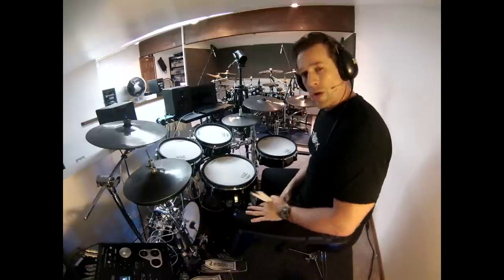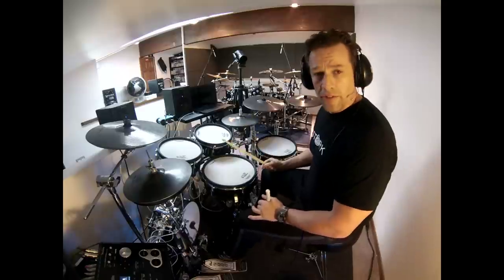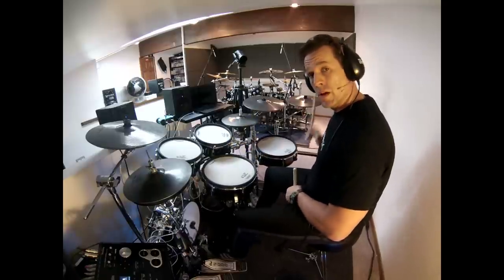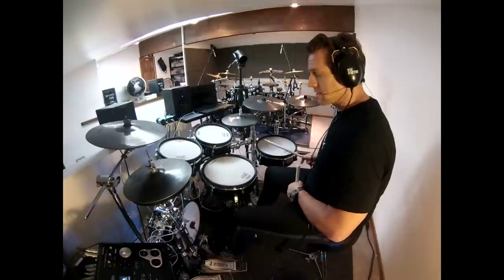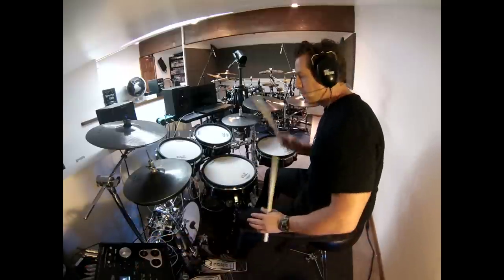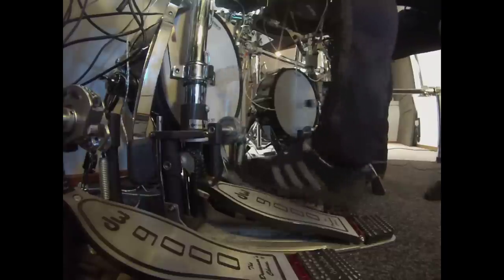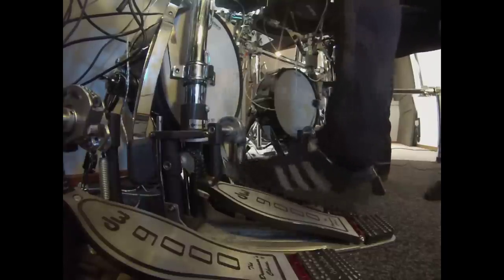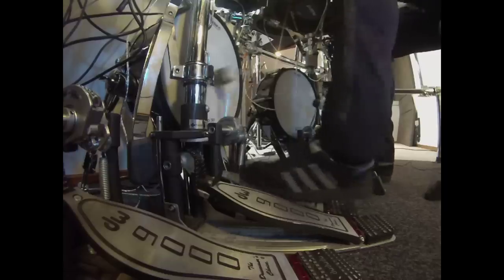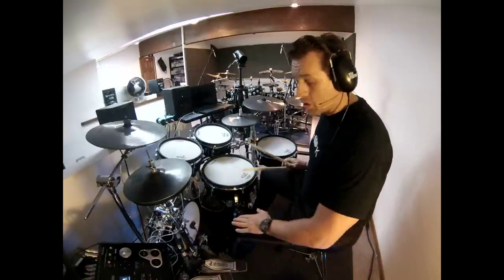You can also train your left foot, if that's the weakest foot, by replacing the right foot with the right hand. That's a great linear coordination exercise, which we also do at the camp quite a bit. Just play right hand, left foot, to give your left foot a bit of a workout, because that probably needs more training than your right foot.